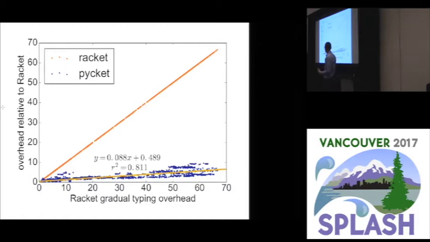In our system, in Pickett, we get the blue points. So for example, this point suggests that we had one piece of one benchmark that suffered 60x overhead before. And now we suffer about 10x overhead. So 10x overhead is not great.